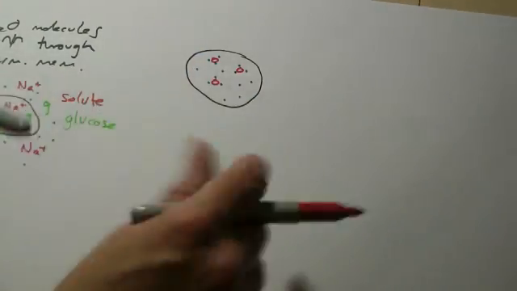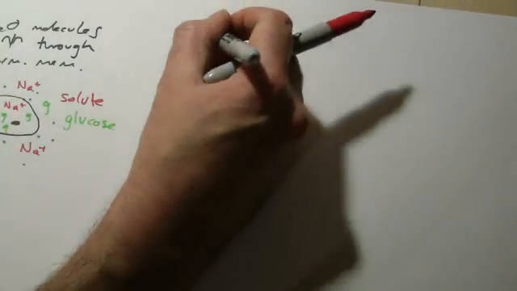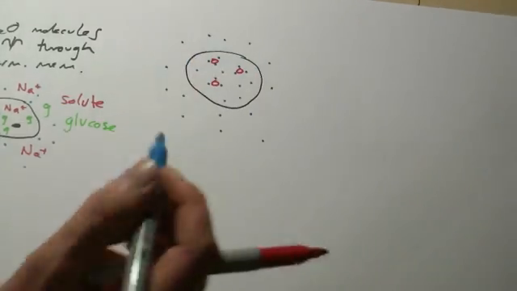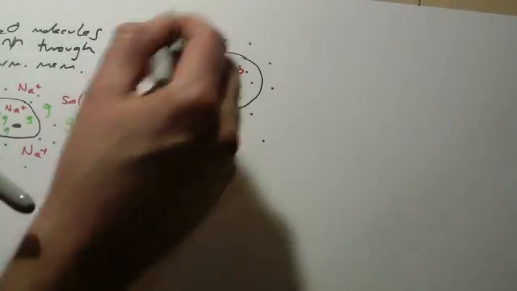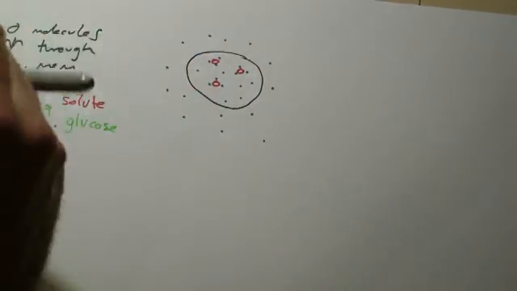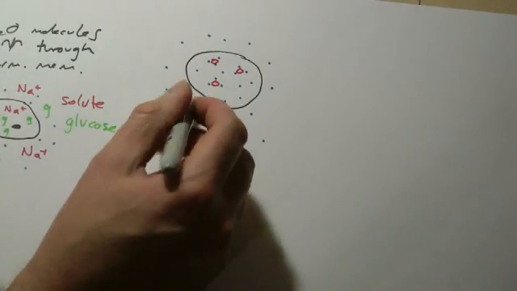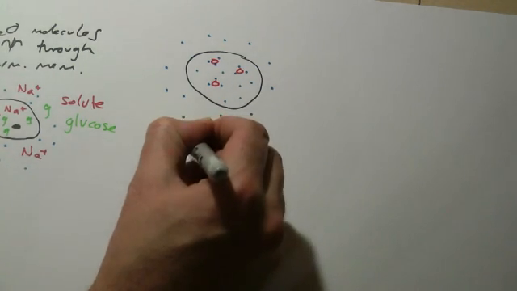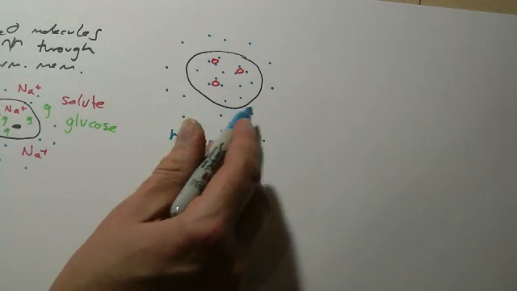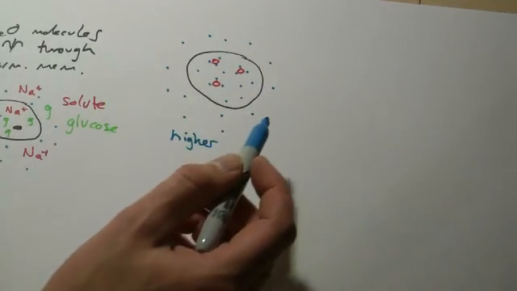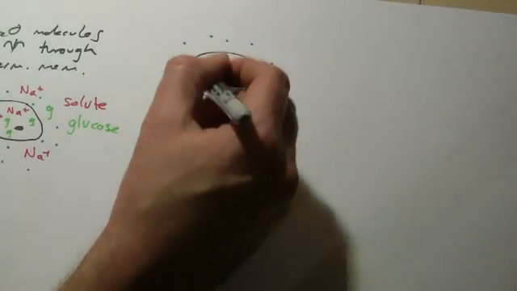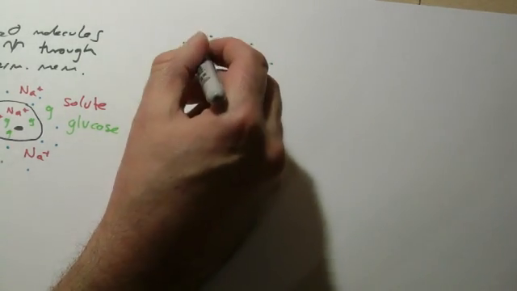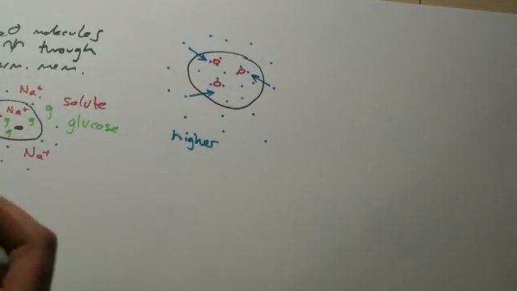These sodium ions will have water molecules attached to them, as well as the free water. Now, if I put this cell into pure water for example, there are lots of free water molecules on the outside and less free water on the inside. We would describe the outside as having a higher water potential than the inside. There's potentially more water that can move on the outside than the inside, and what the water will do is it will move in.